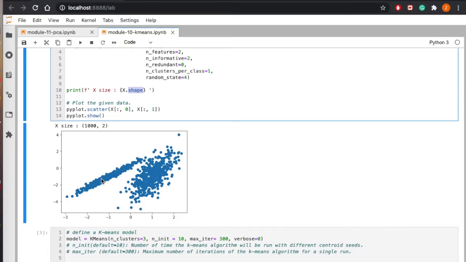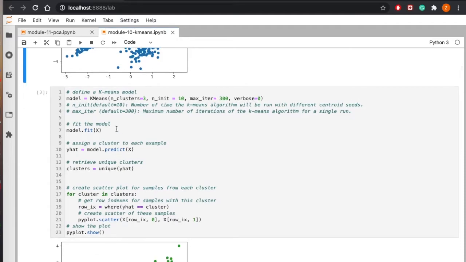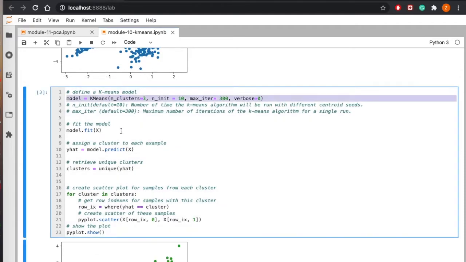Then we made a scatter plot to show the relationship between the two variables or the two features within this dataset. As you can see in here, it's mainly clustered into two components. One to the right in here and the other one is to the left. Then we constructed k-means. So k-means is a function that already exists in sklearn in Python.